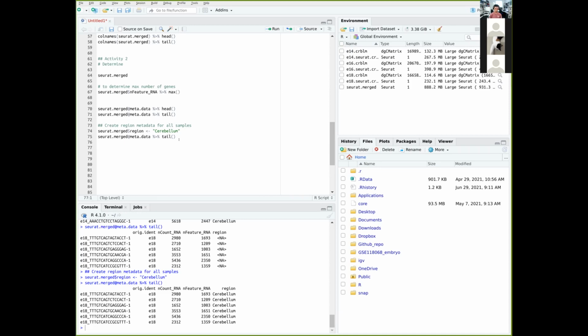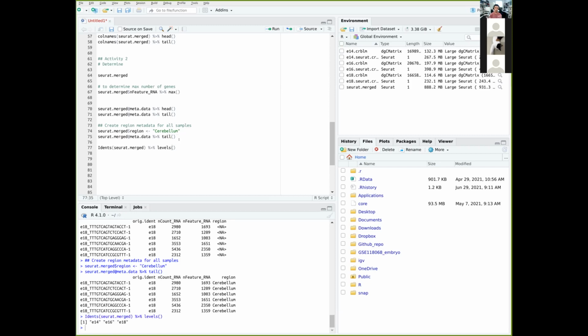So currently, if you type Idents, IDENTS, this is, I think, short for identities, followed by the name of the Seurat object, it will tell you the current identity of the cells. So I'm going to type levels here, because I don't want to print out the whole vector. I'm going to type out the levels, so what values are there.